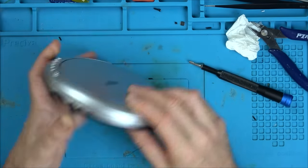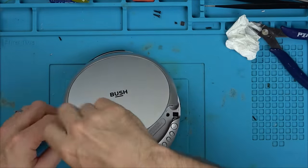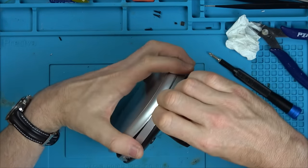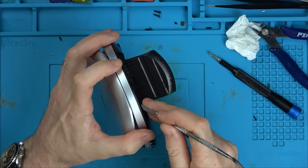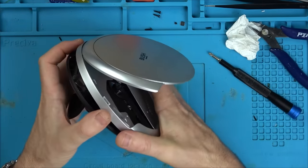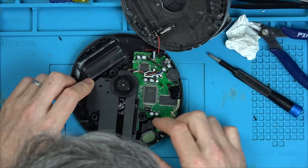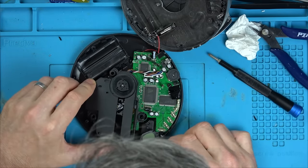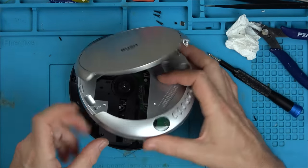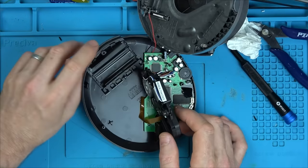Taking it apart — screws hidden inside the disc compartment. That's what's nice sometimes with cheap products: they're easier to take apart. Oh look — we're missing a rubber grommet! That's not in here anywhere. That's the problem — we're missing a rubber grommet, and it's nowhere to be seen. That's annoying.